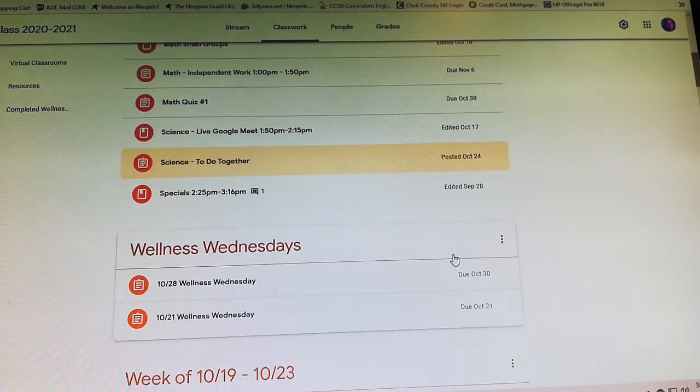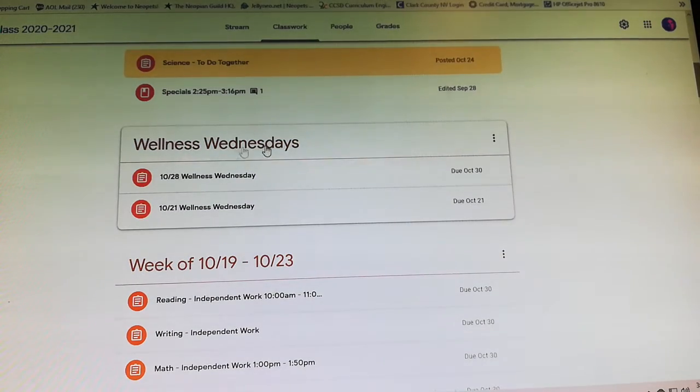Wanted to let you know on Thursday, probably after lunchtime, the kids are allowed to put on their costumes if they want, so that our afternoon is kind of like a virtual Halloween party, so we can dress up. We'll watch the movie. I do have those Halloween packets at school. If you would like to come by and pick it up from school, you may. Otherwise, I was going to try to mail them out tomorrow and Monday. So I'll put that into the Blooms message as well.